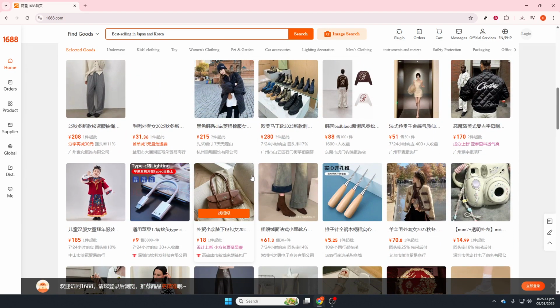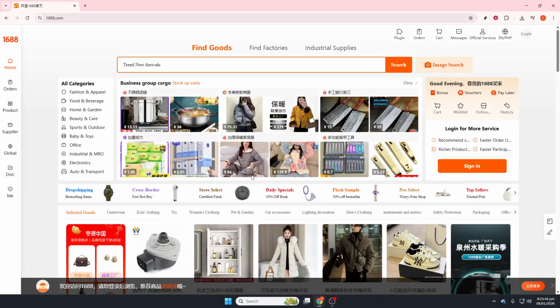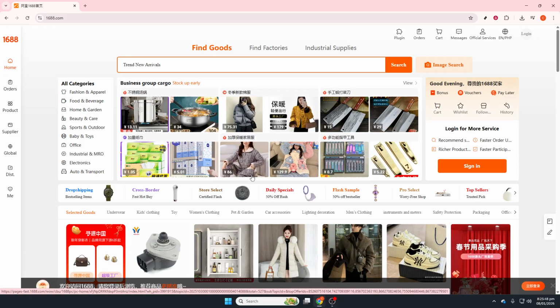Almost instantly, your browser should recognize the approval and complete the sign-in. If your screen doesn't update, a quick page refresh usually does the trick. If the QR code expired while you were scanning, just reload the login page to get a fresh code and scan again. That's it. You're logged in successfully. The same steps work for both Taobao and 1688.